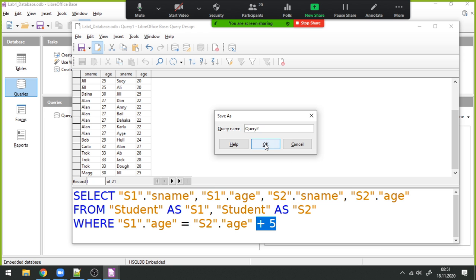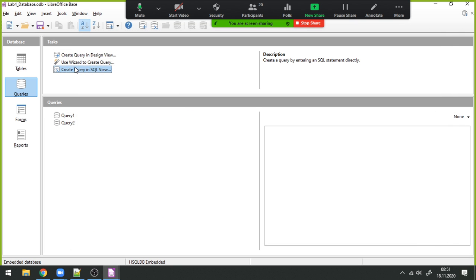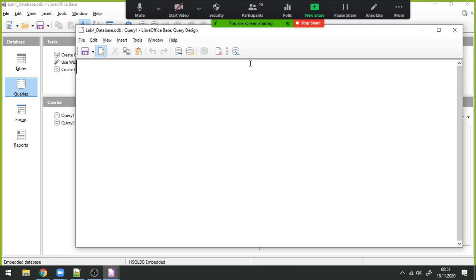This is also done. Let's save it as query number 2 and let's create a new query. This time we would like to list all group names as well as the average payment of each group. So if I were to just list the group names, I have the S group table, but I'm also interested in some information about the groups of students. So within each group there are students, and I would like to find out the average payment of those students in some group.